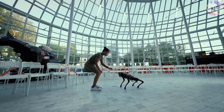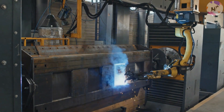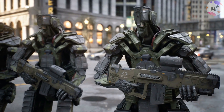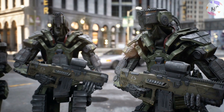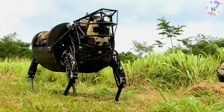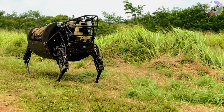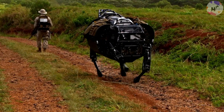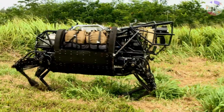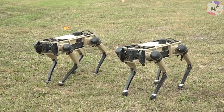For the most part, robots exist to do good things. We've built them to vacuum our floors, work on assembly lines, and even play fetch with our dogs. Since the military has always been at the cutting edge of technology, it should come as no surprise that the most advanced robots in the world are being built with military applications in mind. While the thought of autonomous machines carrying heavy armaments might make people a bit nervous, they have the potential to dramatically reduce loss of life, allowing soldiers to safely scout or breach enemy locations. Many of them are even designed for support purposes rather than eliminating threats.